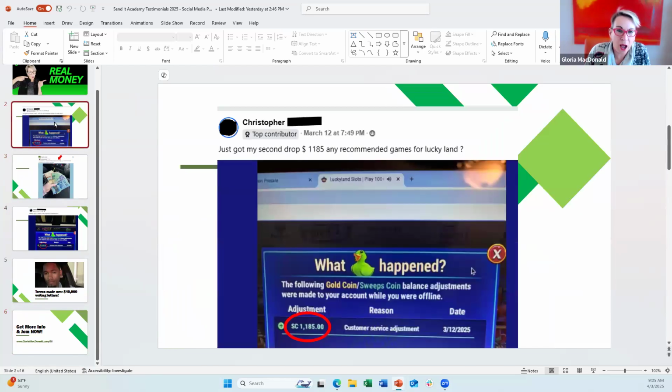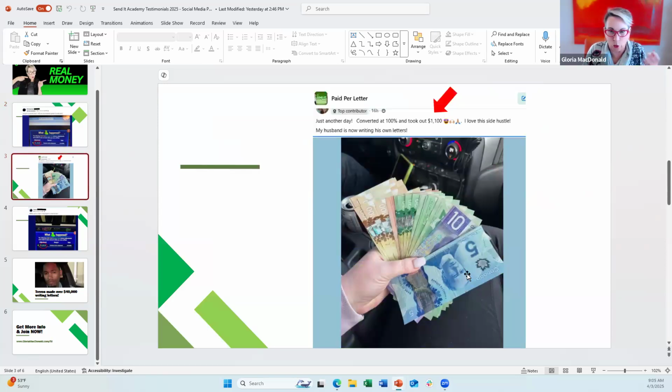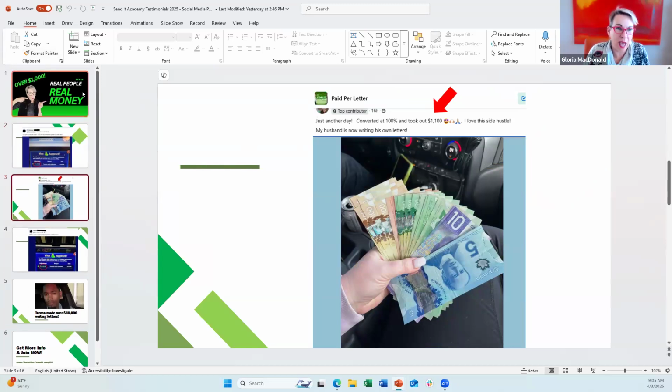But it's so powerful to have social media posts and people can tell that this is an image from Facebook. We're used to seeing this format. They can tell that this is obviously a real person holding real money, right? And again, you can tell that it's from Facebook. It's a Facebook post. So this is real social proof. So I did a super quick YouTube video, almost exactly like what I did just now for you guys. I use these slides. Then I came in here and I added my YouTube thumbnail as the first slide because I want to use this now as a carousel post in LinkedIn, Instagram, and Facebook.